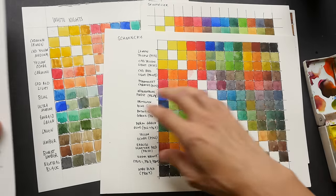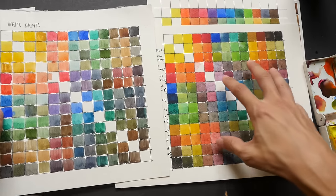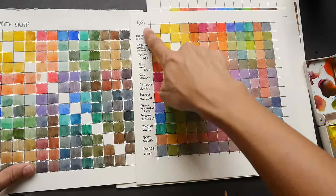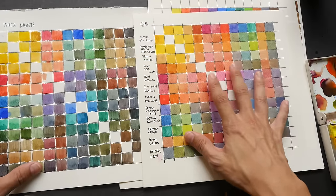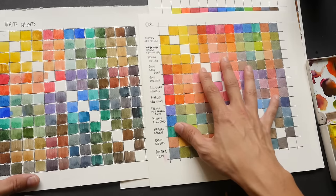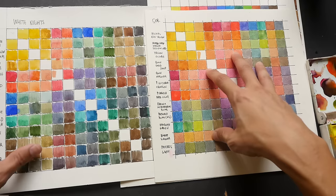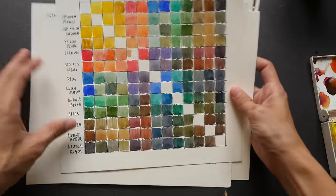This is Schmincke versus White Nights. You can tell that the colors here are also much stronger. And lastly, this is Kuretake Watercolour. So Kuretake Watercolours, the colors are a bit muted, more pastel-like. So I would say that Kuretake Watercolours is quite similar to White Nights, but Kuretake Watercolours is much more expensive. But color charts are just color charts.